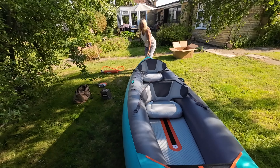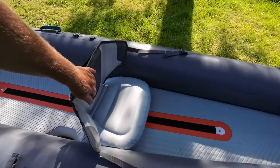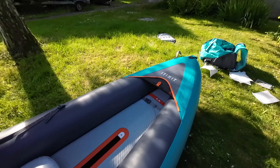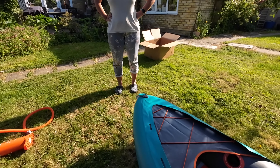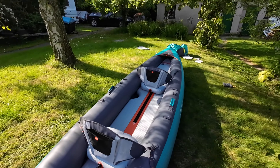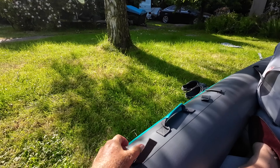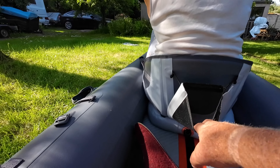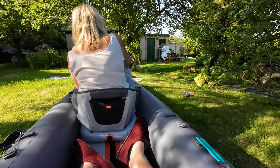Very robust. The seats — we're only using it as a two-man, so we don't need the third seat. The seats are pretty good. It's got a little pouch in the back of the seat, a little bit of storage under the front, and storage on the back of the bag. I'm told these clips are especially for a wet/dry bag, but you could put anything through there probably. Unlike the 100, this has got paddle grips — things to put your paddle in — and a little bottle holder at the seat. Pretty impressed with it.